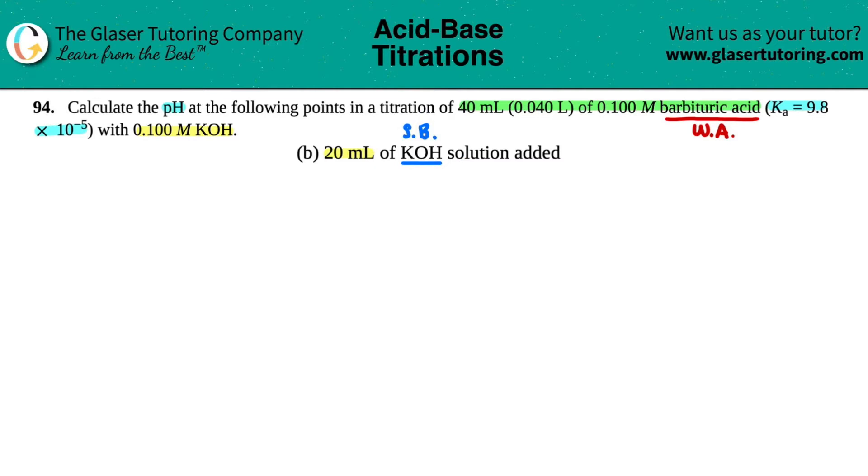So when this happens, the easiest way to do these is to not set up a balanced equation, it's to set up a little chart. It just makes life easier. Now in this case, when you can notice that there's going to be a titration, you do a three tier. That's all you need, nothing more fancy than this.